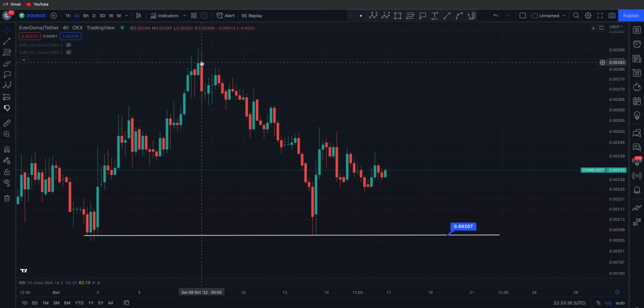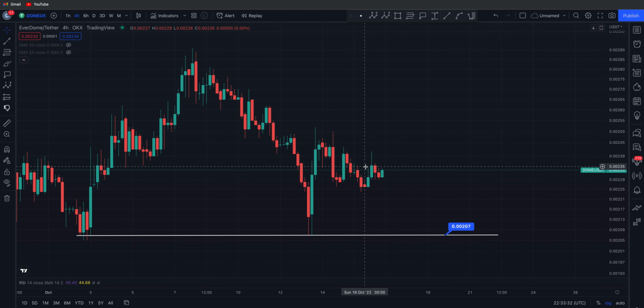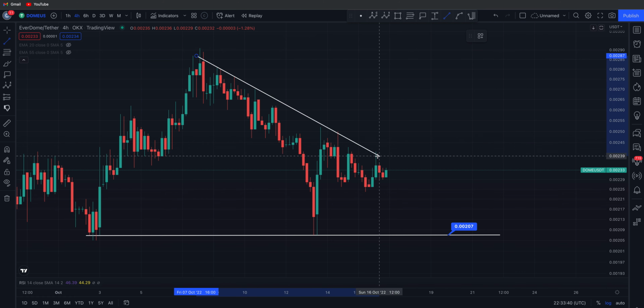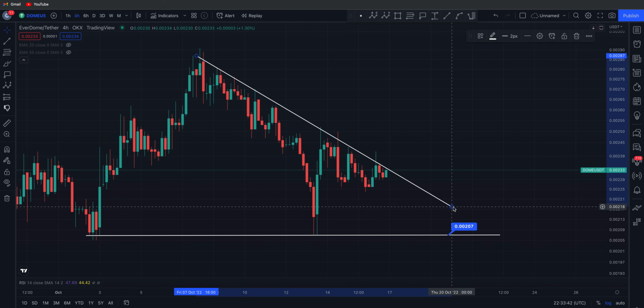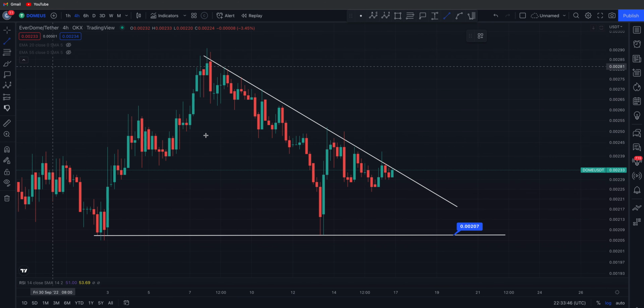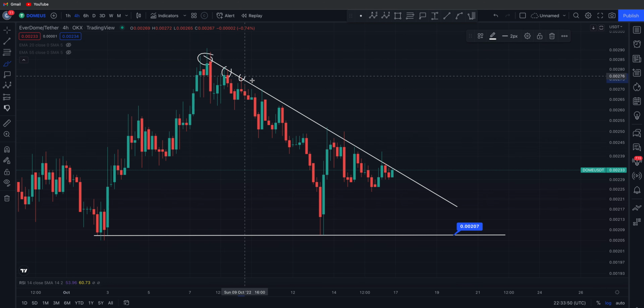Do get that in on your charts, and you can see that it is an area that potentially, if we do fail to break out of this trend line I'm going to put in a second, we could be looking to retest again. So do get that trend line in. And again, on the 4 hour, you have some sort of level of resistance right here, above ourselves, of which I do think Everdome is trying to literally break out of, because look, on the 4 hour, you've got multiple points of contact on this trend line, and you can see that around these points is where we're continuously getting rejected.